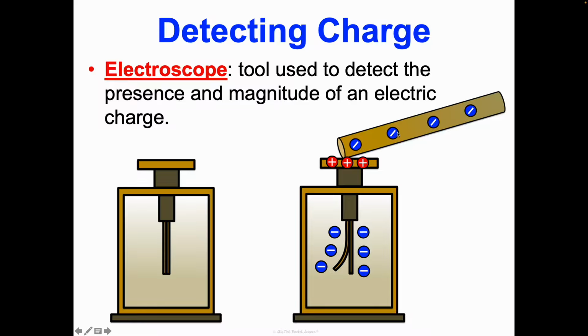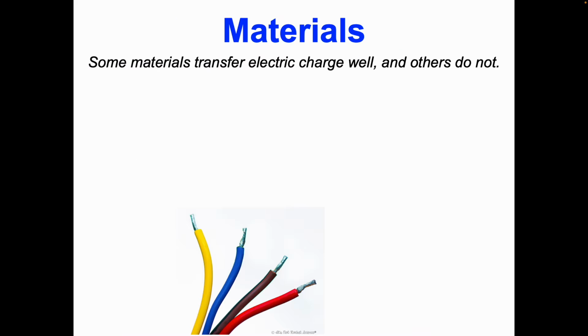When you bring that negatively charged object towards the electroscope, remember, like charges repel. So all the electrons in this electroscope move away, and that leaves all the protons, the positively charged particles, at the forefront. So these are attracted, and then these are repelled, and because these are the same charge, those leaves in the electroscope will separate because like charges repel. If they're both negative, they're going to repel each other. So that's something we can see in an electroscope, which is a tool that's used to detect charge.